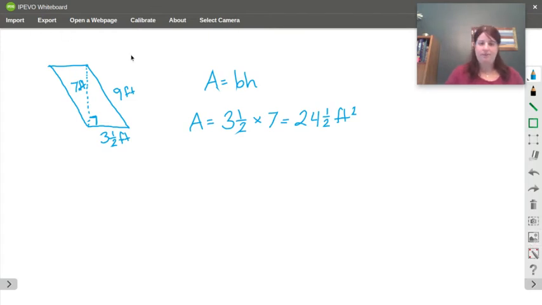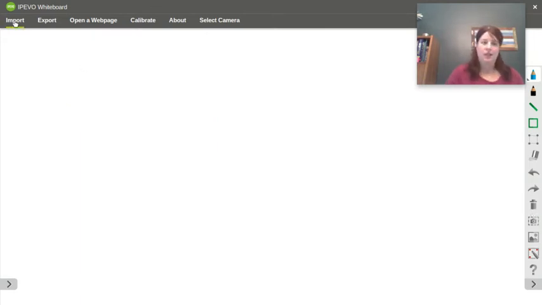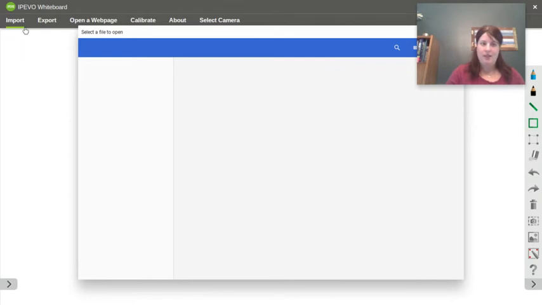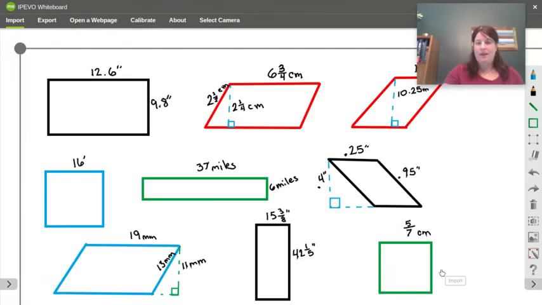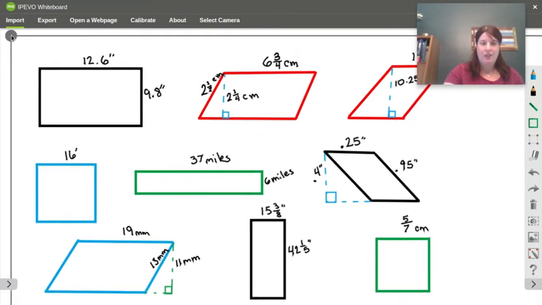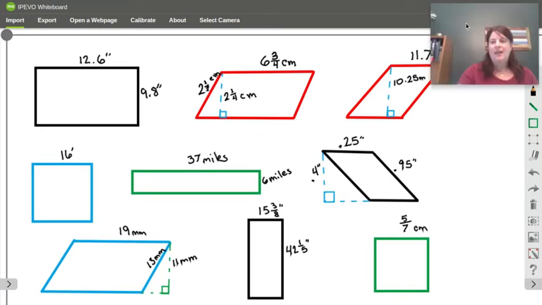All right, let's do some practice. Let me think, how did I do this before? All right, let me erase everything out and pull up a little bit of practice here. So again, with this practice, what I'll do is go through each problem individually for you. And then what you can do is go ahead and do the problems. You can pause me here, go through, do the problems, find the area of each shape. And then fast forward to the end and you'll see all the answers up on the screen. Or you can follow along with me, or if you get one wrong at the end, you can rewind the video to where I'm working out that problem. So we're going to go through and do each of these individually and see what we get.